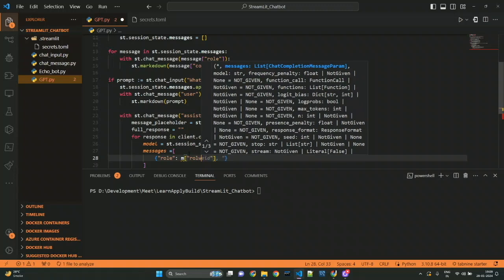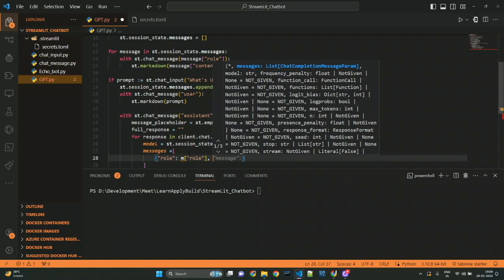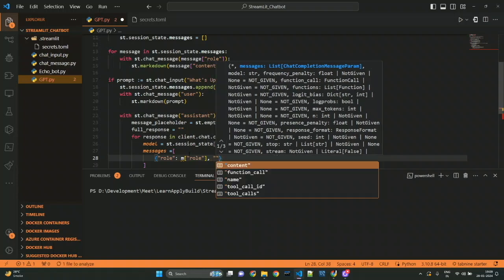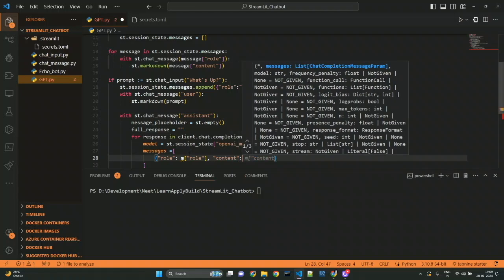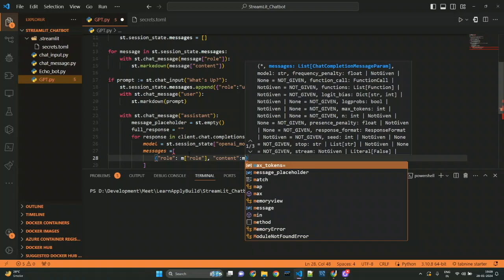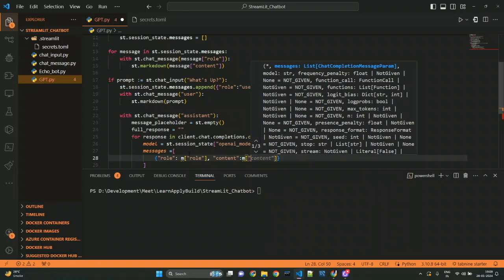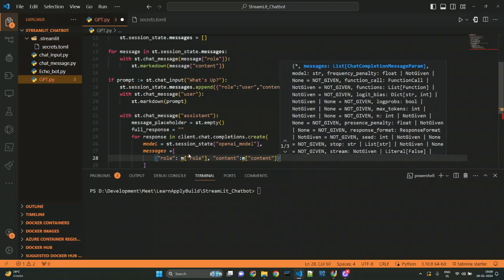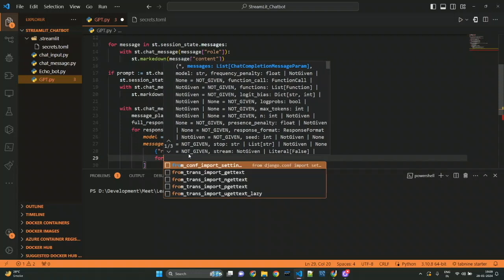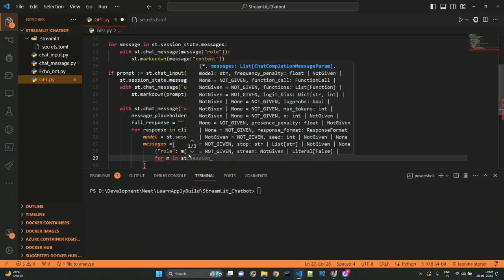We have the role, comma, content will be equal to m content, right? M and then content. See it? Okay.